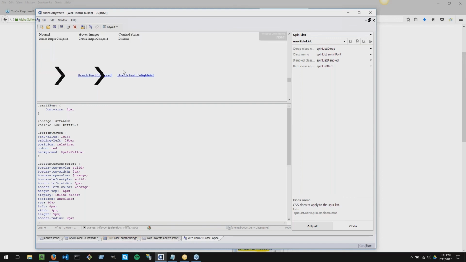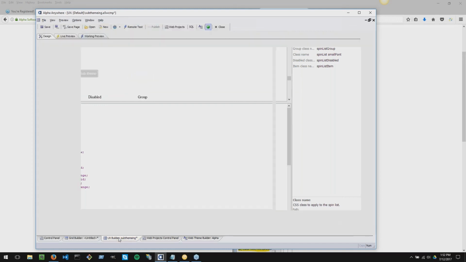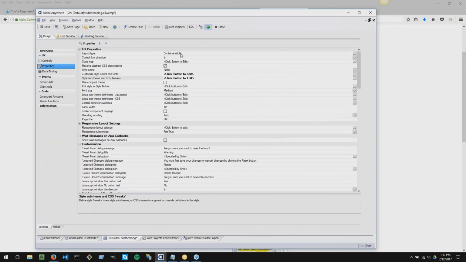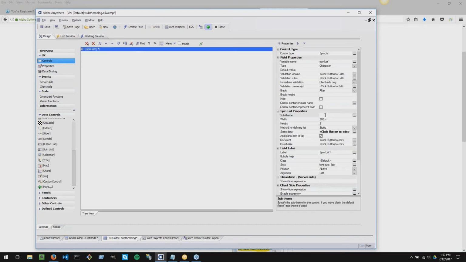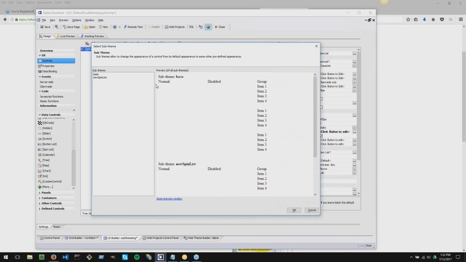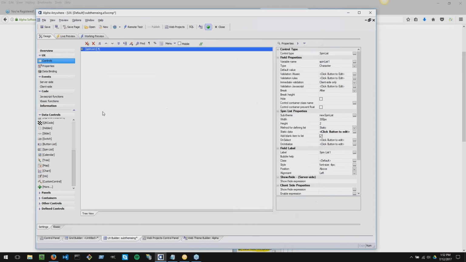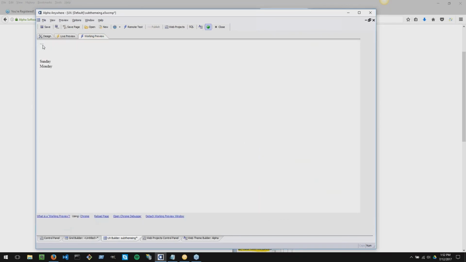And it made everything quite small, but it didn't change the text. So we need to look into that and figure out why that's the case.